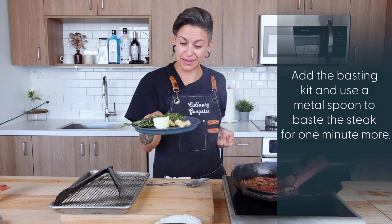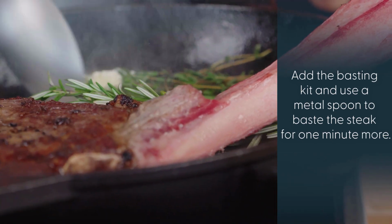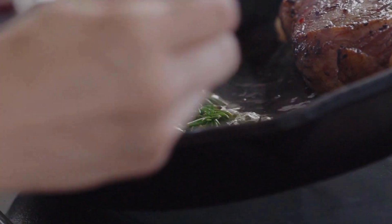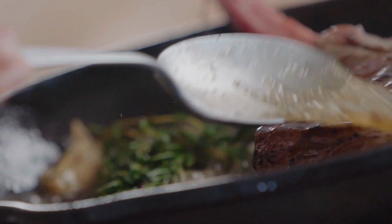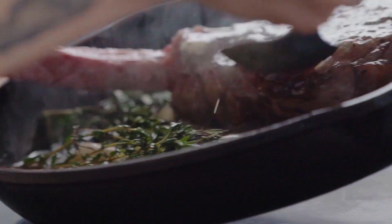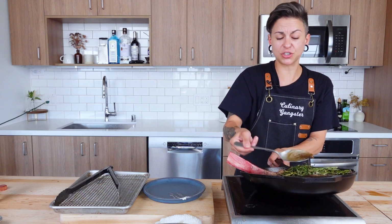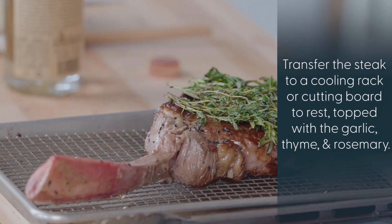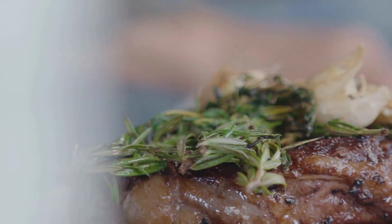Grab your basting kit: butter, garlic, thyme, and rosemary. Pop that right up in here. Scoot your steak to the back of the pan. Toss your butter, garlic, herbs right up in here. Tilt your pan forward and give your steak a buttery bath. Ooh, look at that close up. You want to baste it for like 30 seconds or a minute or so. You know me, I like to pour all of my delicious buttery, garlicky goodness right over the top for its final buttery bath.